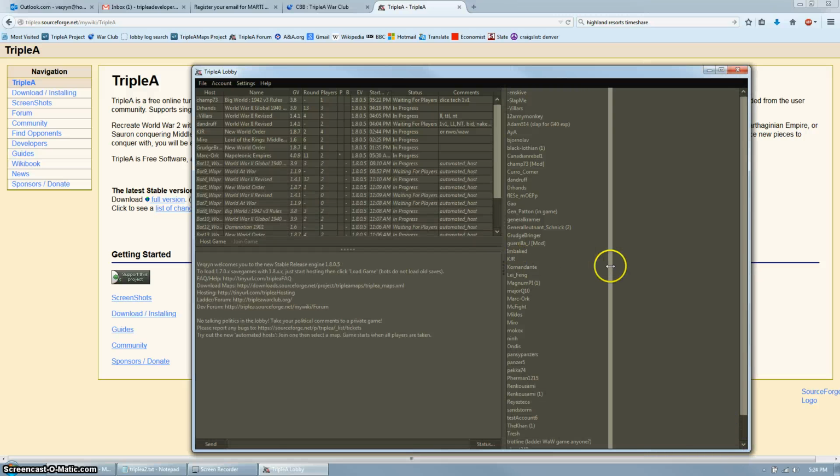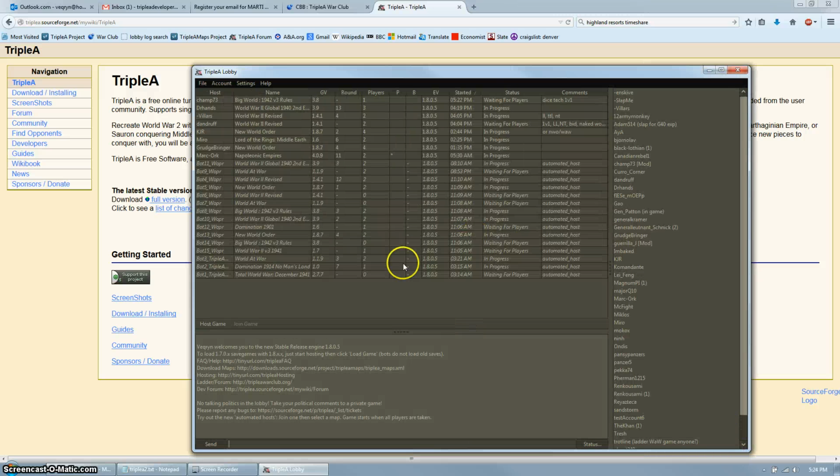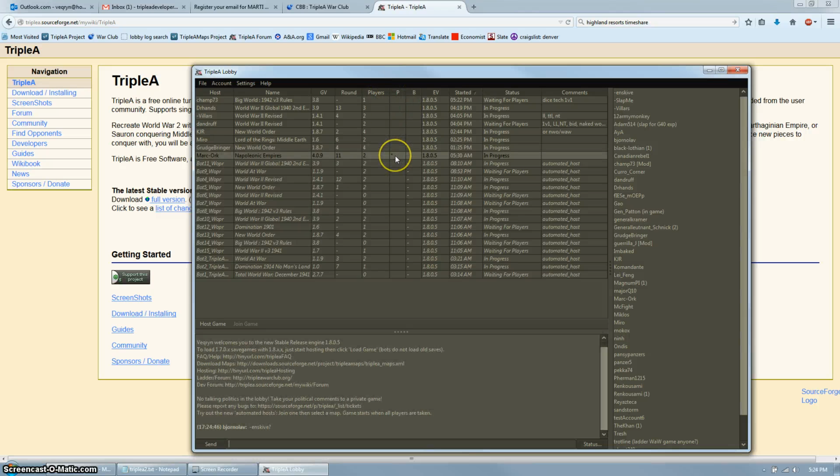The upper left is a list of all the current servers that are open. The host column is the owner of the server. The name column is whatever game or map is currently loaded. GV stands for game version. Round is whatever round the game is currently on if it has been started. Players is the number of players in the room. P stands for password locked and has a star if there is a password on the game. B stands for bots, and there's a dash if the server is a host bot, which I will explain later.